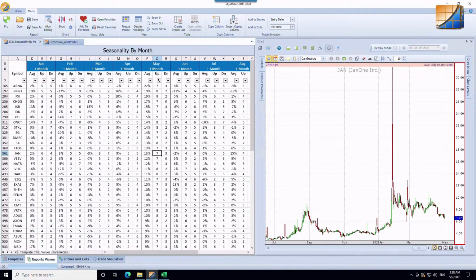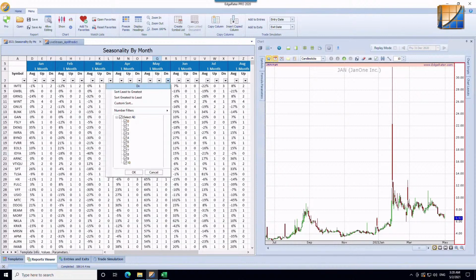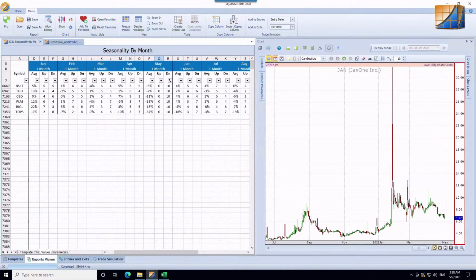Also bearing in mind that in April, all of the stocks that had 10 down years and no up years, all of those stocks lost in April. So if you found something like that for May, let's take a look at that. I'll clear that filter on the upside, and we'll say those that had 10 down Mays.